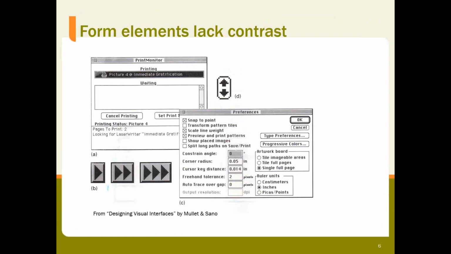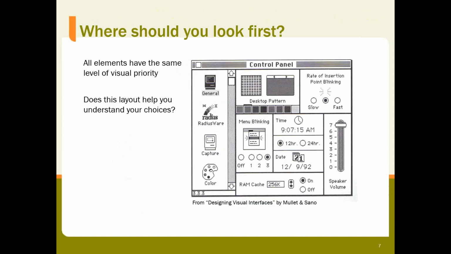Another characteristic of bad form design that's very related is that the elements lack contrast. Again, it's that theme of everything being on the same plane visually, and there's no effort to guide the user's eye to where to get started. What is this page about? What are the sections in the page? Because as you know, as consumers of web content, we need to know in a millisecond if we're looking at the right thing.